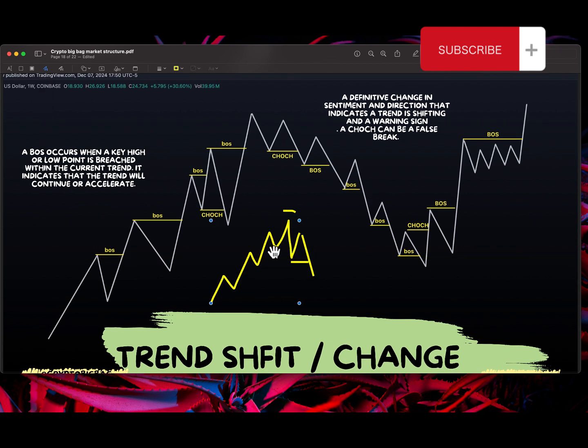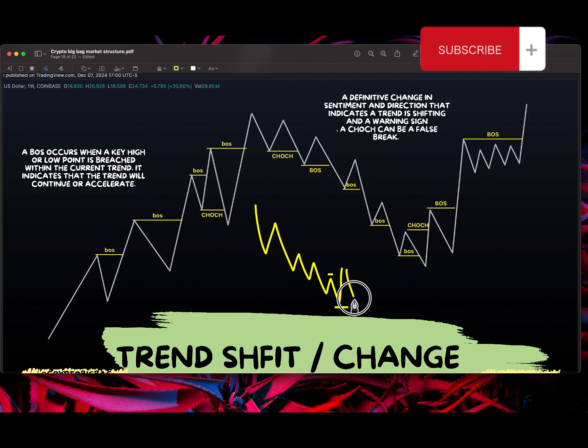This is a break of structure. This is a change of character. Here's the change of character. Now we're back in downtrend, a series of lower highs and lower lows. Do you understand? Then from downtrend, we are having a downtrend. Price respecting the highs breaks the last high. The warning sign, change of character. It's changing character from what it has been doing up to this point. Now we change character, pull back, fail to go lower, then move back up.